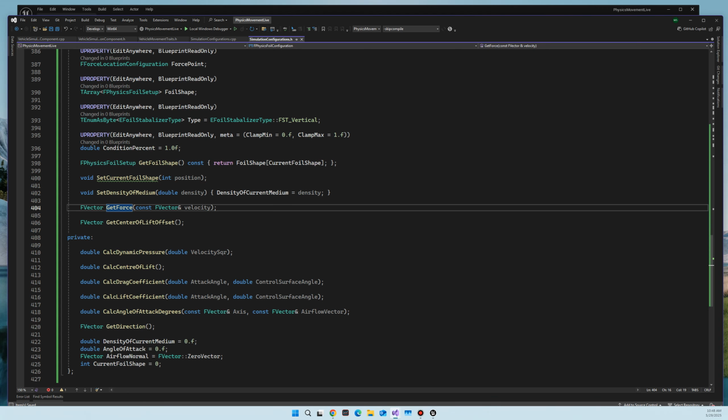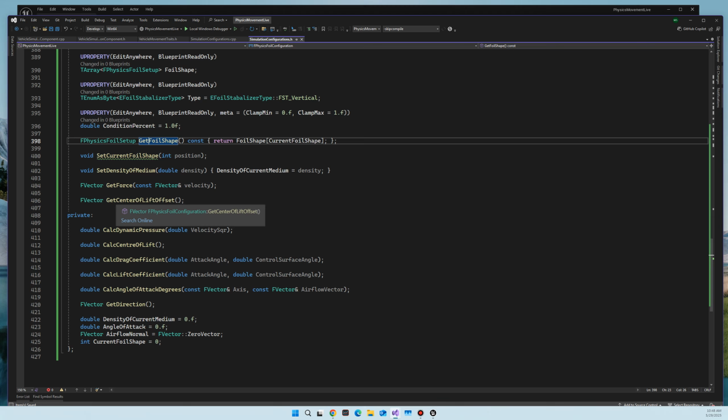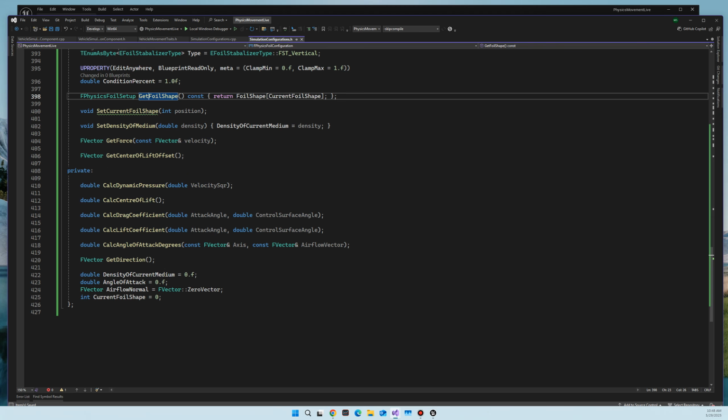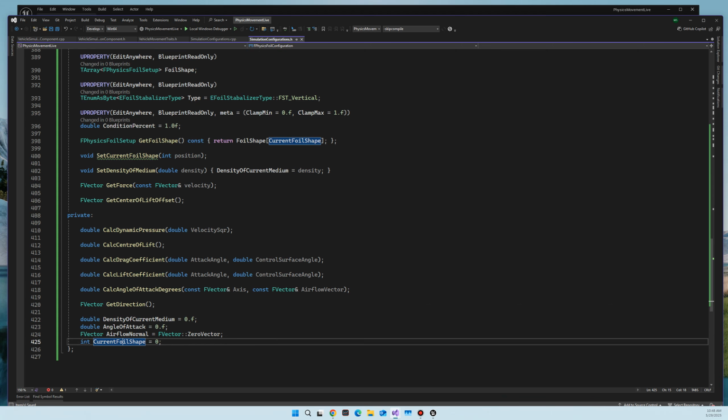So now we've got our functions. We have our public functions, so we have our getters and setters up here. And then again, we also have our private functions. Our private functions look very similar to what we did for the control surfaces, as well as the values down here. The only addition is our current foil shape, which is the foil shape that we would be using to make our calculations.